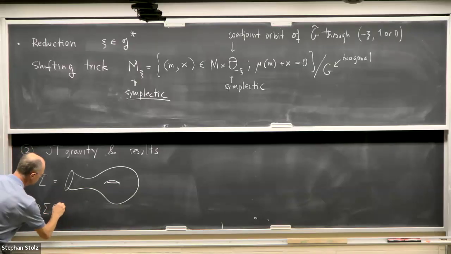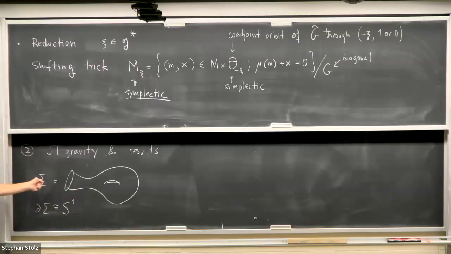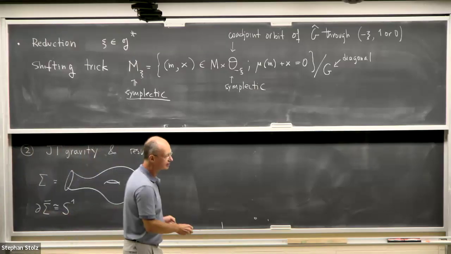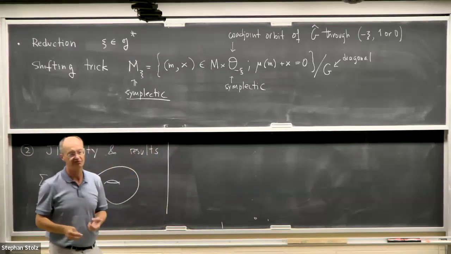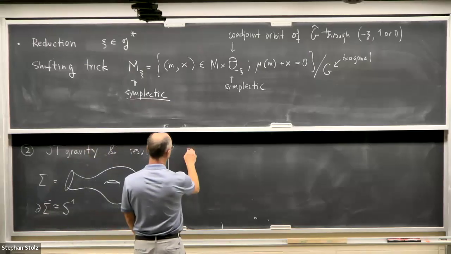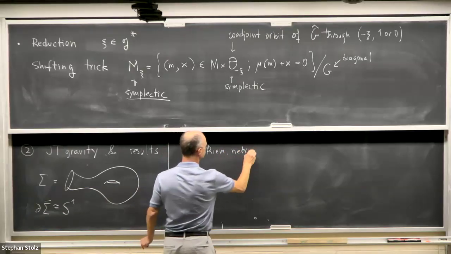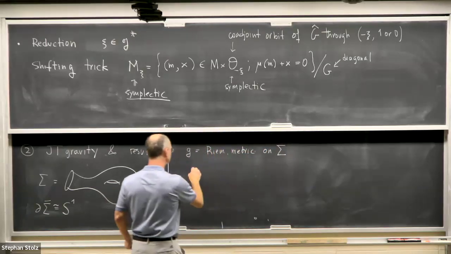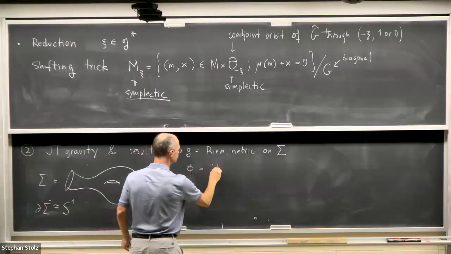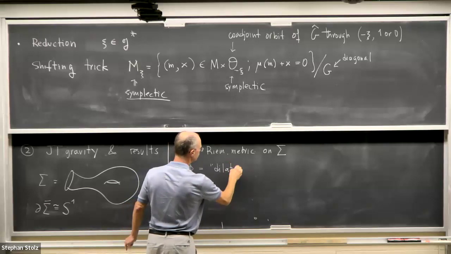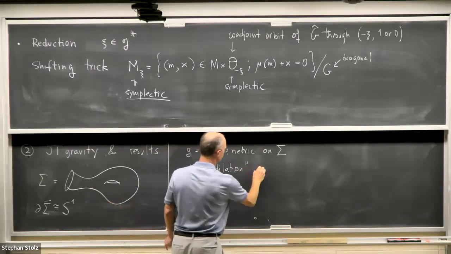Let's say I will have a sort of ambiguity. In many cases, I will be saying that sigma is an open surface and sigma bar is a surface where the boundary is attached. You will see why I need to make a distinction between those cases. Now, in a Lagrangian field theory, you need to have fields. And the fields in that theory are g, a Riemannian metric on sigma. And there is a scalar field, usually called dilaton. So this is a map from sigma to R.